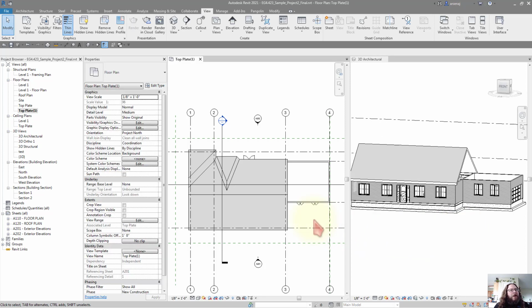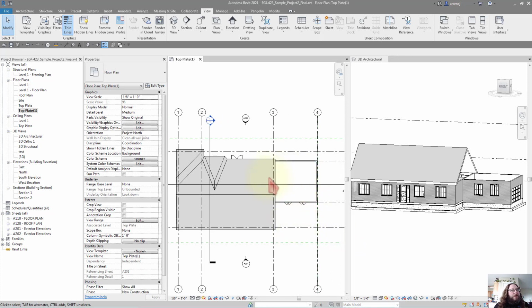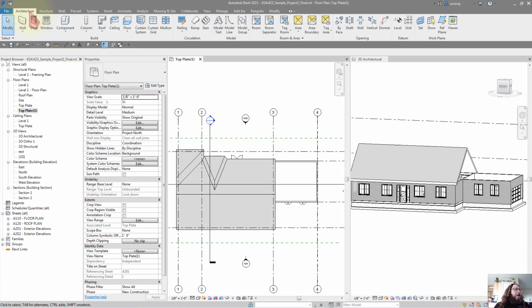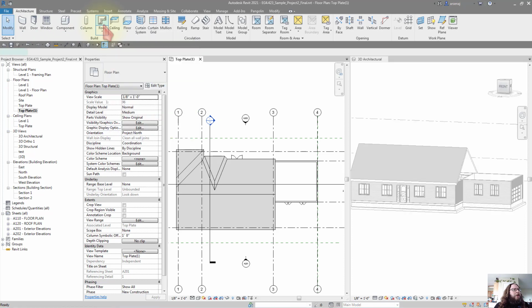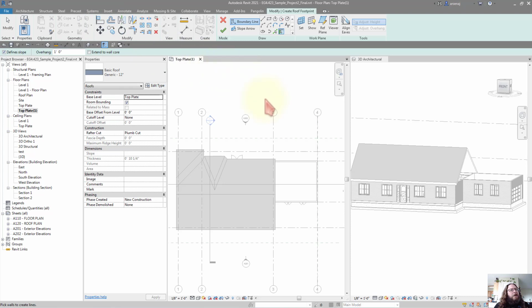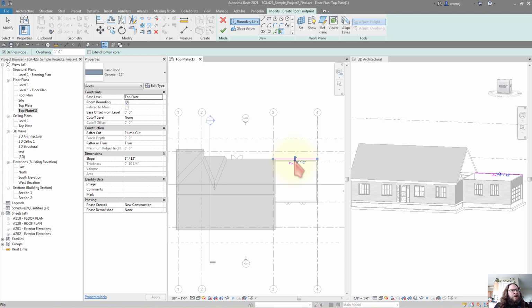Next we'll come back in here and we're going to create a separate roof for the garage. So we'll go back up to the top and select Architecture, and then pick on the Roof by Footprint again. We can give it the 1 foot overhang, and we can select this wall. I'm not going to pick all the walls because I just want to create the walls for the garage.